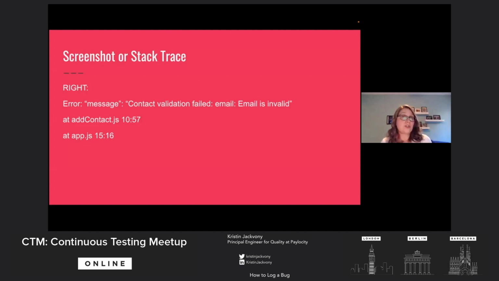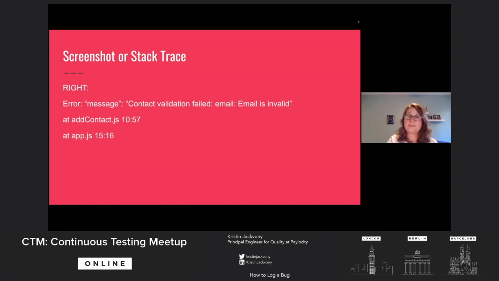So here's a stack trace. It says error message, contact validation failed, email is invalid. And it happened at the add contact JS file on line 10, and then it got called from app.js on line 15. So that could help give some really helpful clues to the developer when they take a look at that stack trace.